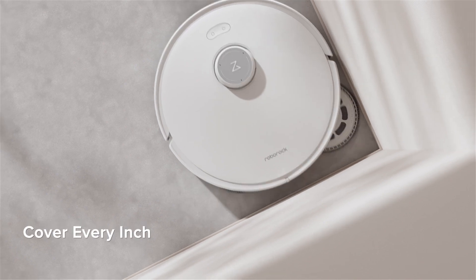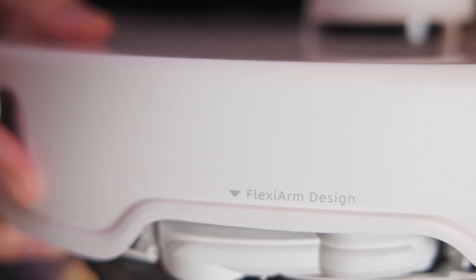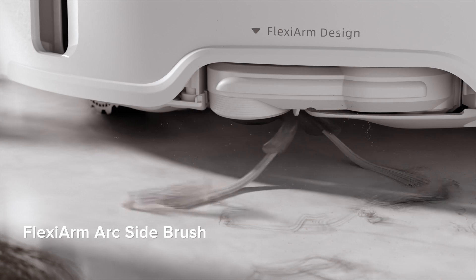It really does have the ability to lift dust and hair and dirt and small particles up from carpets and hard floors right up into that roller brush and into the system. I was watching a documentary the other day about ancient Egypt, and I noticed in the shot of the pharaoh's chamber that there was actually some dust and hair and dirt in the corner of the room — so this is obviously an age-old problem. The Q-Revo Edge actually has flexi-arm technology to manage this, and what it does is that the brush head is on an extending arm that moves away from the body of the robot vacuum to get into corners and along edges.